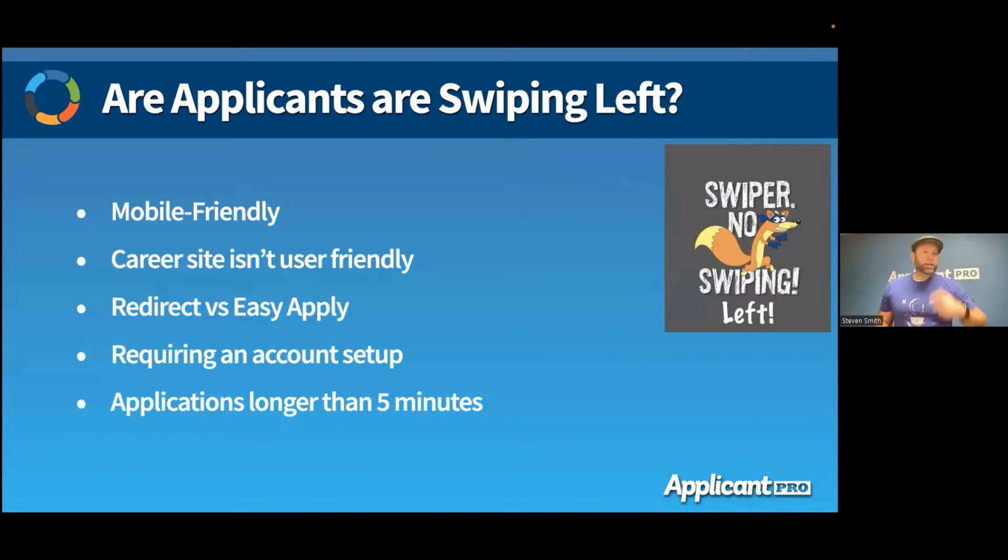And now the applicant doesn't have to spend a lot of time filling out extra stuff or filling out stuff they've already filled out before, because it just inhales it. And so in a redirect, when you have a redirect option, you will lose about 70 to 76% of your applicants. That's the average right now.